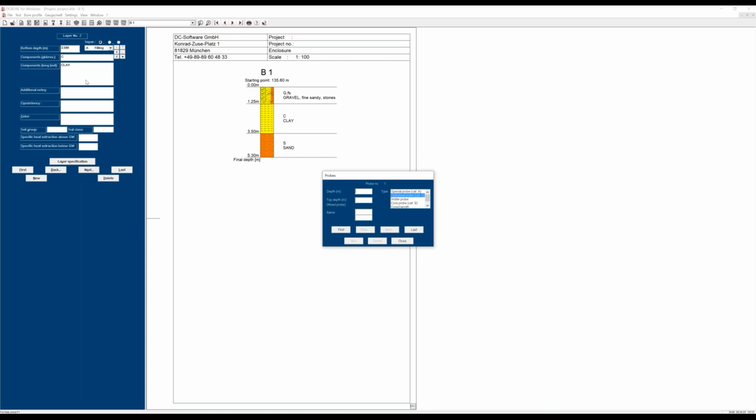There might be at a depth of 0.8, for example, a so-called special probe, and in 3 meters and 10 a disturbed probe, and at a depth of 4 meters and 80 we might have a water probe, and these probes may get a name. For example, special probe 1, and the disturbed probe 1.